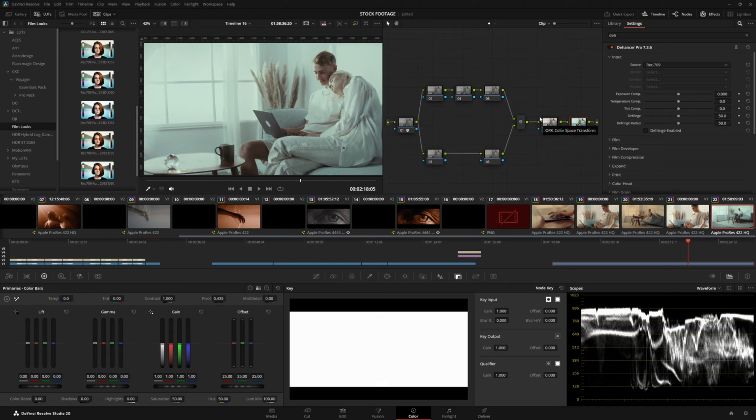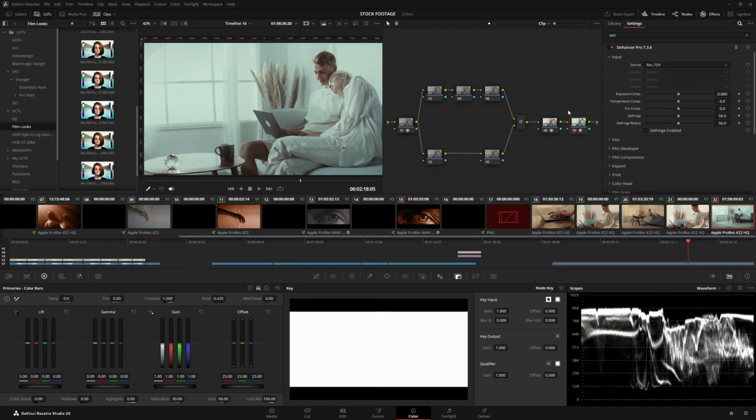Hey everyone, so I thought I would describe what the tools in Dehancer do in a very simple way, because I didn't do that in my review deliberately. I didn't want it to be a tutorial. I wanted it to be an honest review of how I think the product functions. And for those of you that were curious and want to see how the actual tools inside the product function, I wanted to separate that into this video right here.